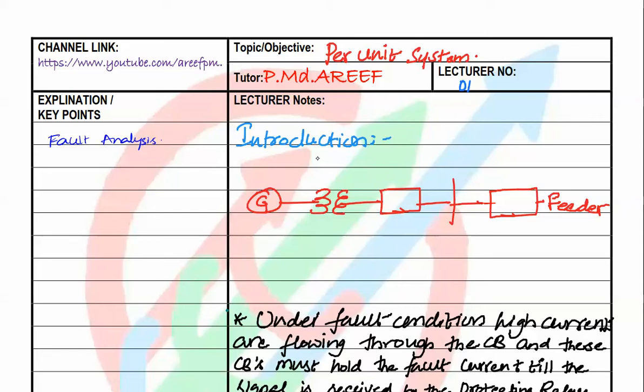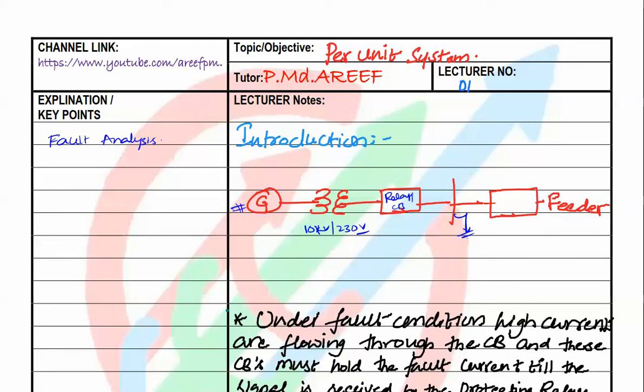So, when any fault occurs in a power system, what is the equipment to be used? That is relays and circuit breakers, which are used when any fault occurs for the protection of the power system. So here I am considering a generator or alternator and a transformer. Maybe it may be a 10 kV to 230 volts transformer, for example.